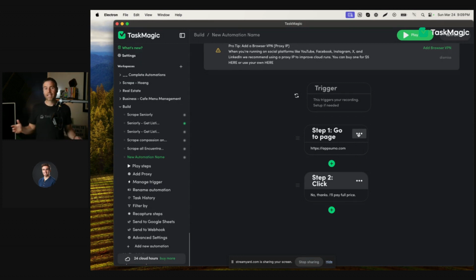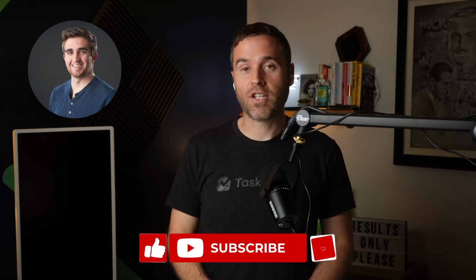Awesome. And that is allow error. We have it on by default. If you don't want it on, you click the 3 dots on that step, and then you just uncheck that box. So that is allow error. In 99% of cases, it's handled for you. But again, you can go and mess with them in settings under the 3 dots in each step.